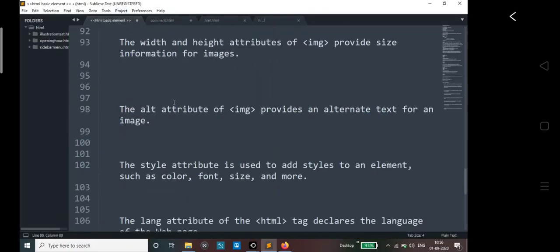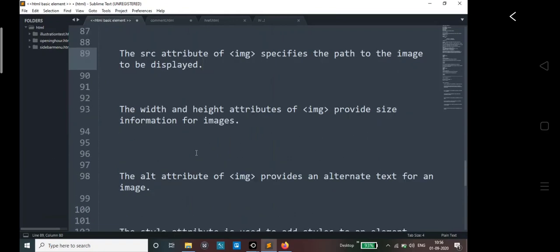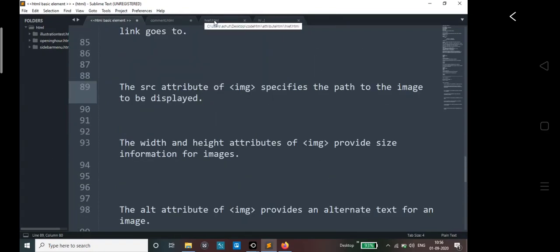Let's just move on to the src attribute, which is the image attribute, right?